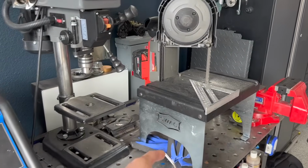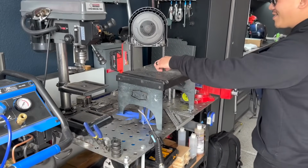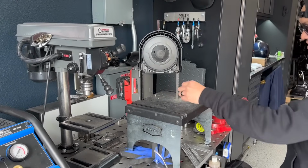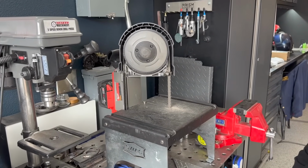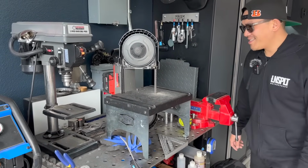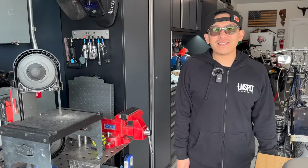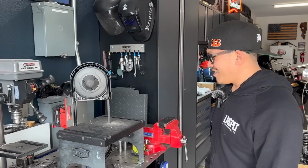This is where I got the idea from, the swag machine. The swag table? Yeah, the swag table. Dude, the swag table is legit, bro. I use this probably the most out of everything in this garage. The swag table, and freaking grinders. But you can cut almost anything with this, dude. I cut plastic, you cut wood. And it's so fast. It's hella fast. It's easy to set up.